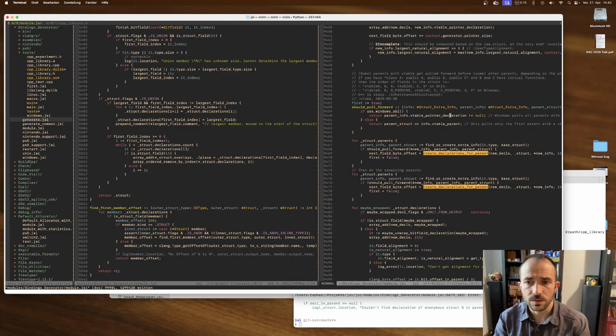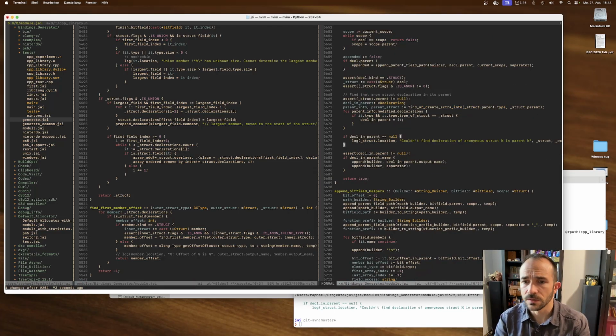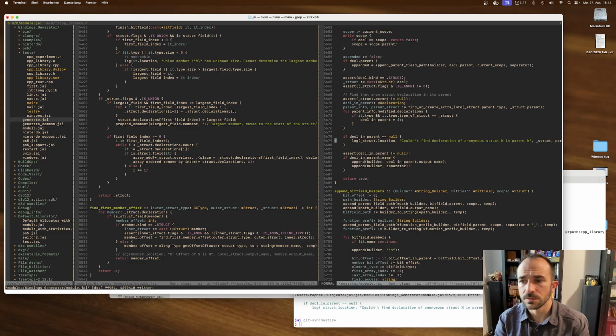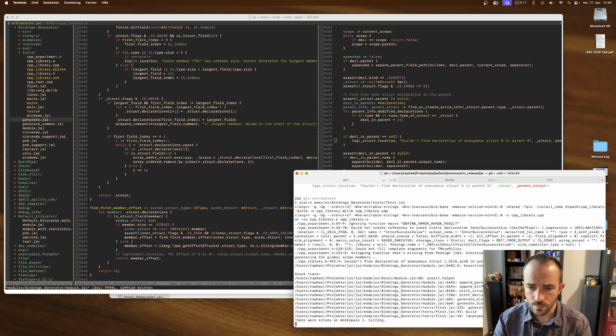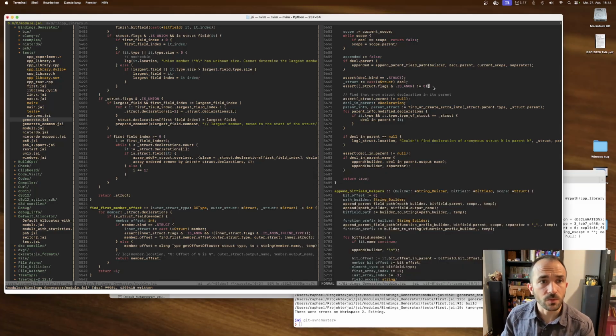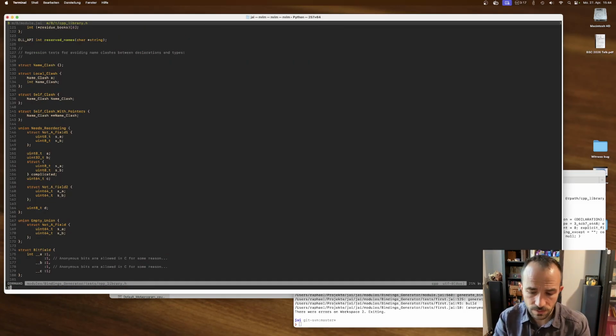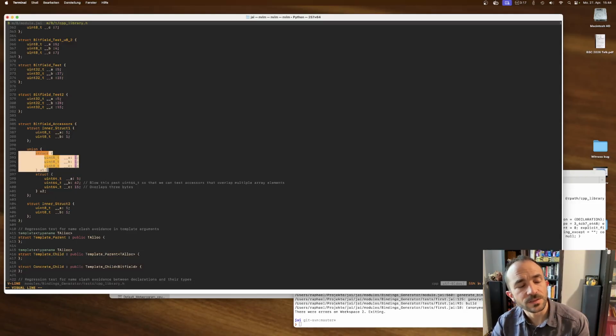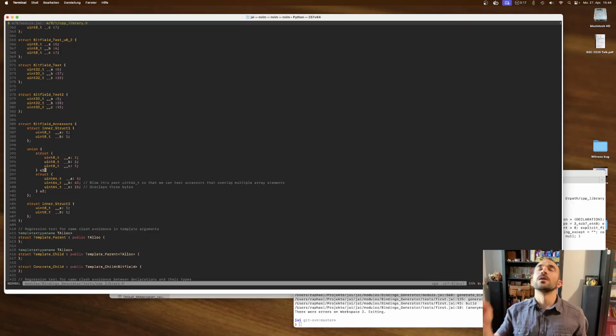Unidentified parent struct. Oh, really? Yeah, because it's just parent struct. Okay, we're going to complain: couldn't find declaration of an instruct. And this is CPP library 392. So we're going to have a look at the C code. What are we doing here? Oh.